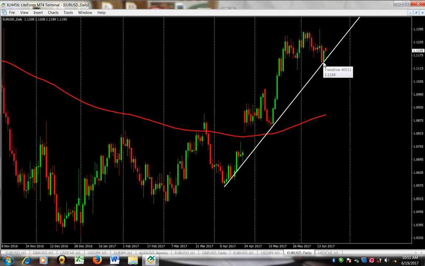So this was Thursday. Now this is a Friday candle, which is the last day of the week. That was last week. The buyers took over the market. They bought big time, and the price was able to close well above the trend line. So we have a bounce off the support, which did not allow the price to fall successfully below the trend line, but rather closing above it.